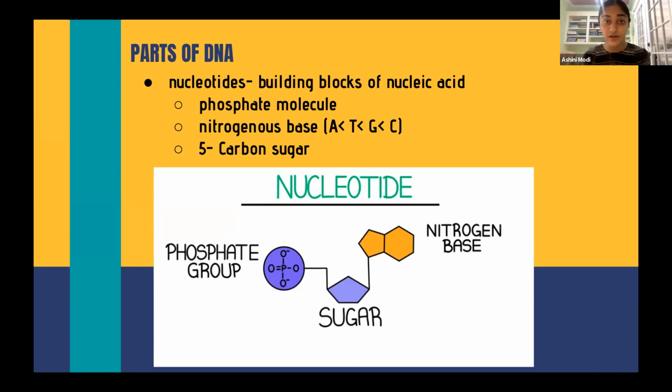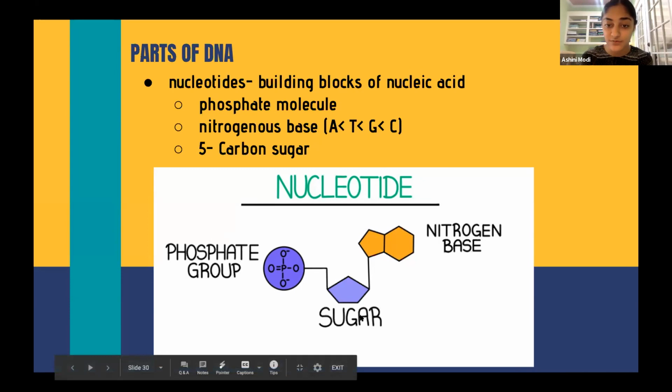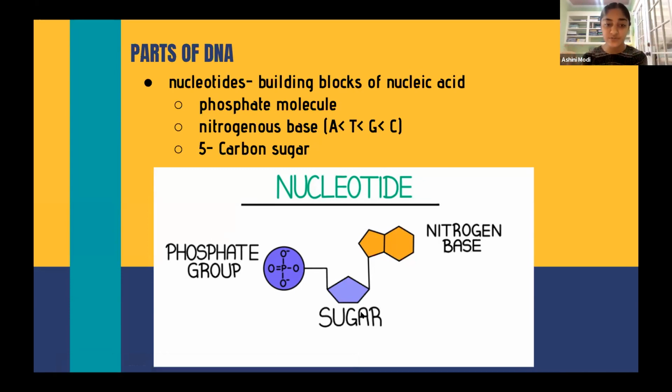You have phosphate molecules, which comes from the name phosphorus. You have nitrogenous bases, which attach to the sugars, the 5-carbon sugars. You can see the 5-carbon sugar here, and you can think of the 5-carbon sugar in DNA as a glue that holds the phosphate group and the nitrogenous bases together. These are very, very small. You can barely see DNA. But these are a subclass of what's included inside DNA. So it contains a phosphate, it contains sugar, and it also contains a nitrogenous base.